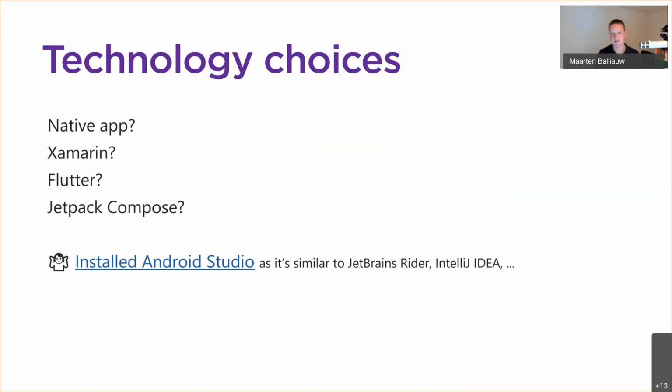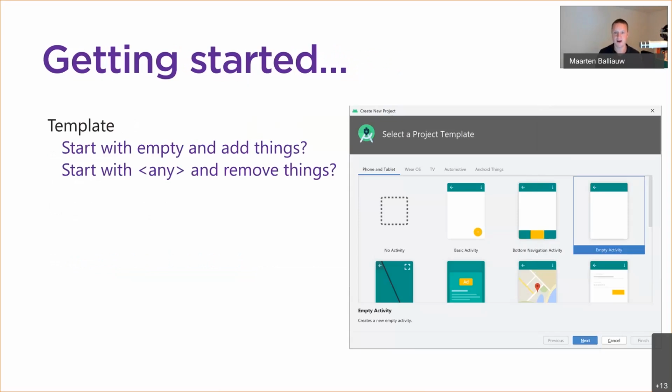I installed it. I installed a ton of SDKs and lots of other things. Really, I have no idea how mobile developers do it. There's so many dependencies. But after installing everything, at some point, I could run Android Studio. I could do a file new project, and I saw a template. Now, this is confusing. Where do you start if you have no idea about building mobile applications? Do you start with no activity, a basic activity? Definitely not a map, because I would not need a map in there, but what do I use to start with? So I think I picked basic or something empty, something very, very simple, because I thought, okay, maybe adding things is going to be easier than removing things.